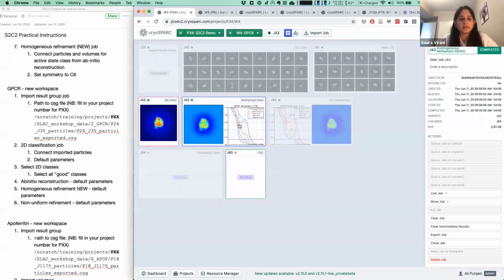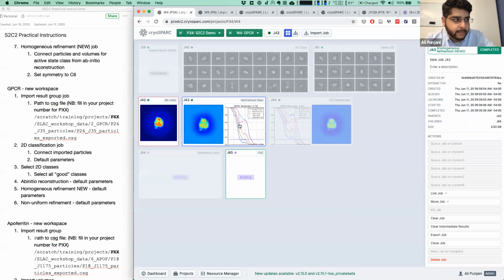Similarly, can we apply non-uniform refinement after a heterogeneous refinement? So where we have multiple classes. Absolutely. You can treat non-uniform refinement exactly the same as a standard refinement in the way that you would use it. In fact, for many people, if you're not too concerned about run times, you should pretty much always use a non-uniform refinement because we have never seen any cases where it actually makes things worse, but it does take longer, sometimes 2 or 3 times as long as a standard refinement.